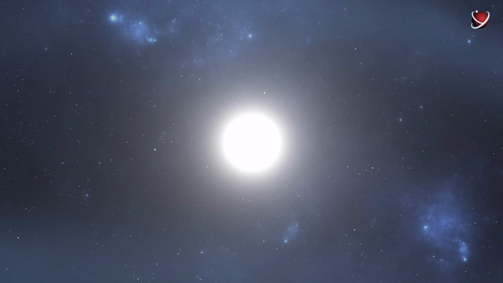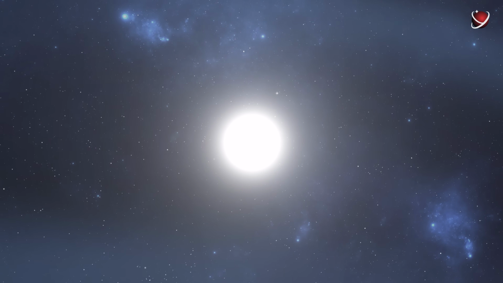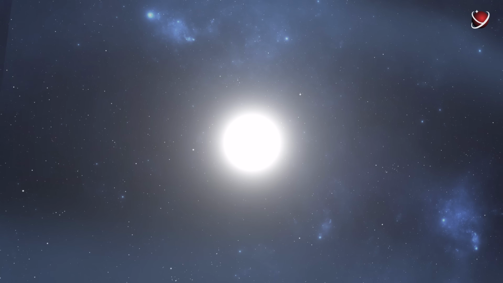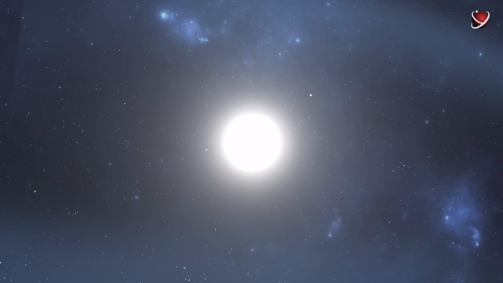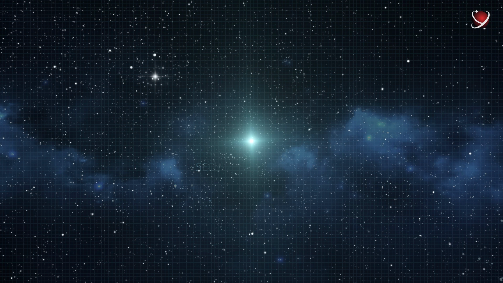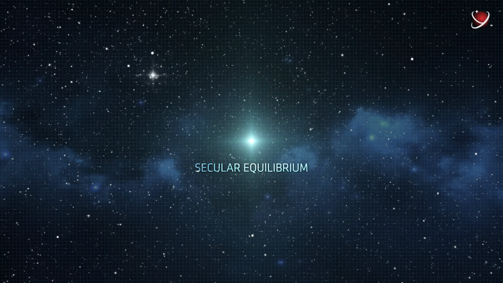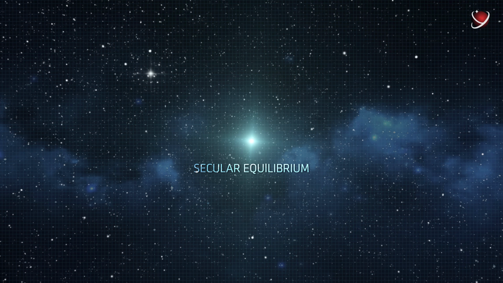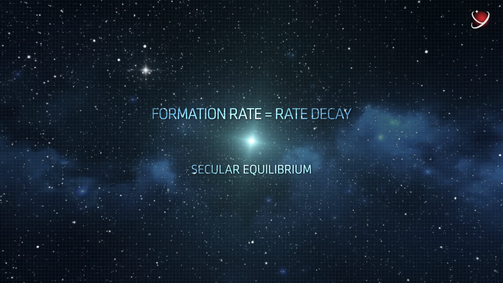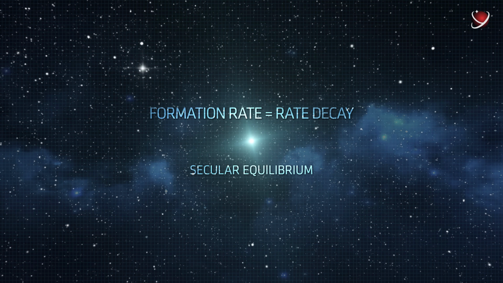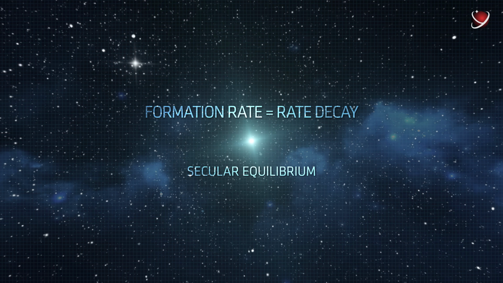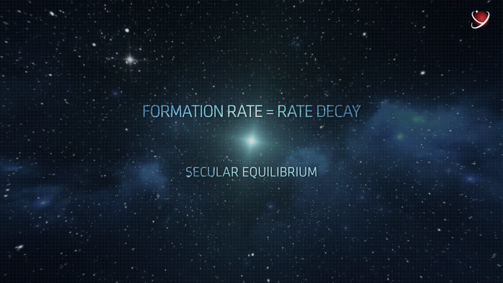So, let's go back to Przybylski star. Some scientists suggest that the short-lived actinides in the star's spectrum are decay products of heavier elements, the very ones from the island of stability. And the fact that the actinides themselves don't disappear from the spectrum is a result of the secular equilibrium mentioned earlier. This is a peculiar situation in the interaction of radioactive chemicals. The amount of radioactive isotope remains constant because its formation rate is equal to the rate of its decay. Long-lived, unknown elements from the island of stability constantly feed the massive actinides with their own decay.